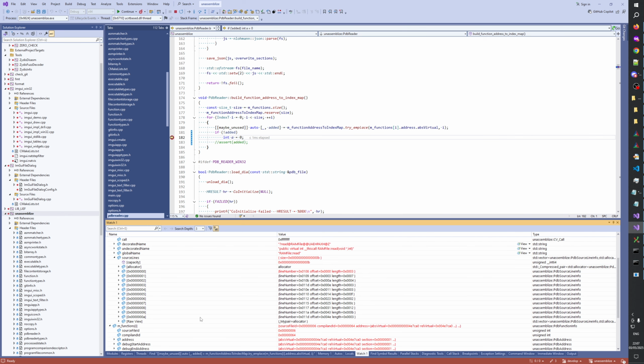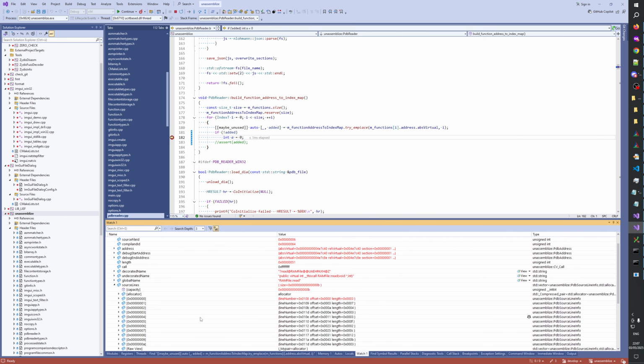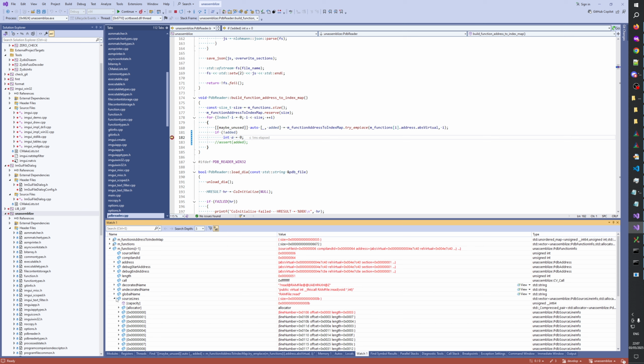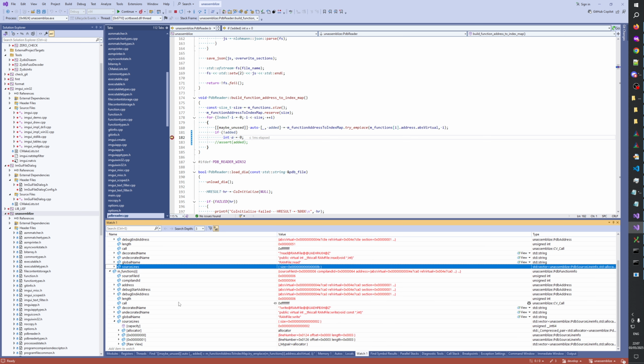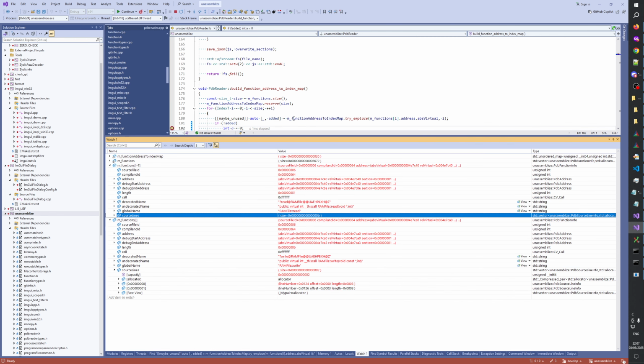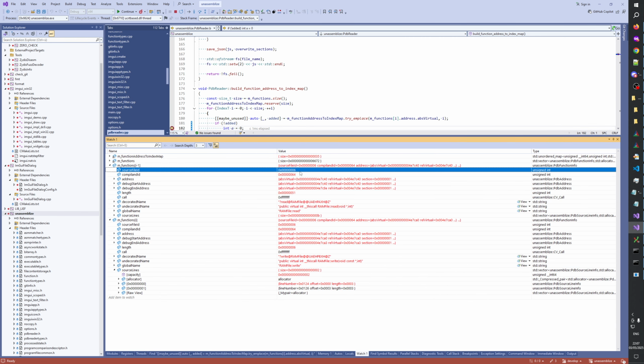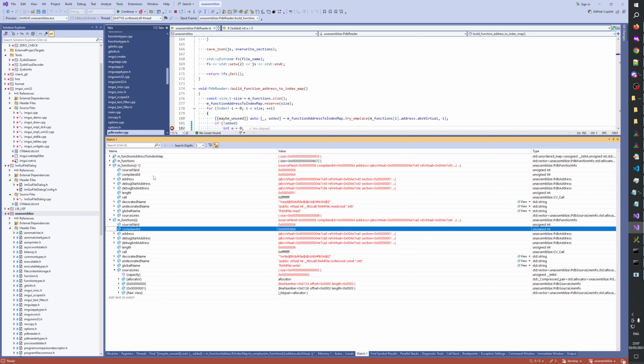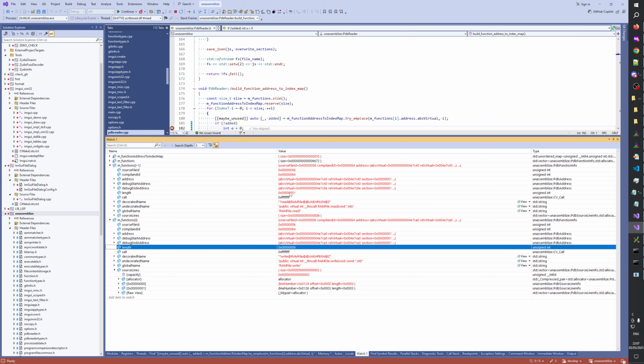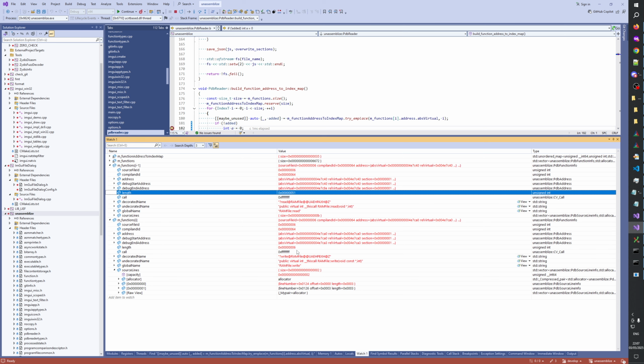Line number. Let me close this. Let me make this larger. Okay, so source file ID is the same. Compiland ID also the same. Length is different.